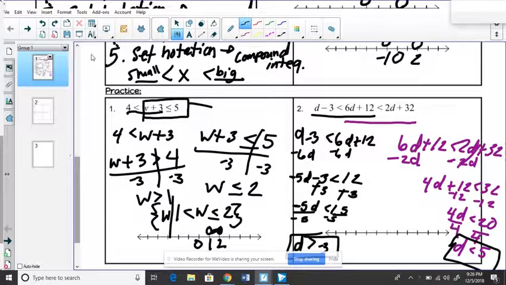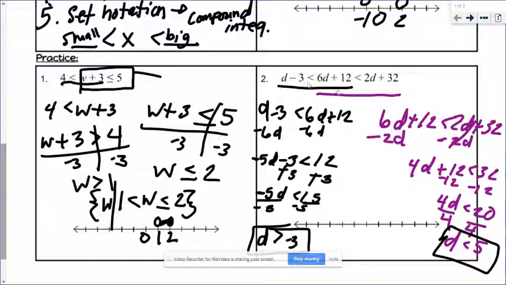Okay, we're back. Hopefully you have already solved number 2. I'm going to just kind of quickly walk you through my process. So I broke this down into 2 different inequalities because it's an and. So the one I underlined in black and then the one that I underlined in purple. The middle section is the section that's going to be a part of both of them.